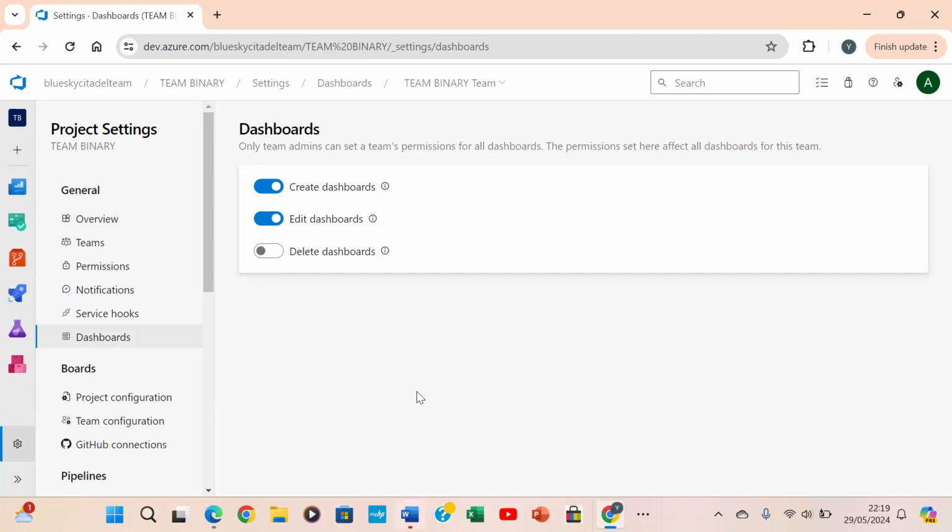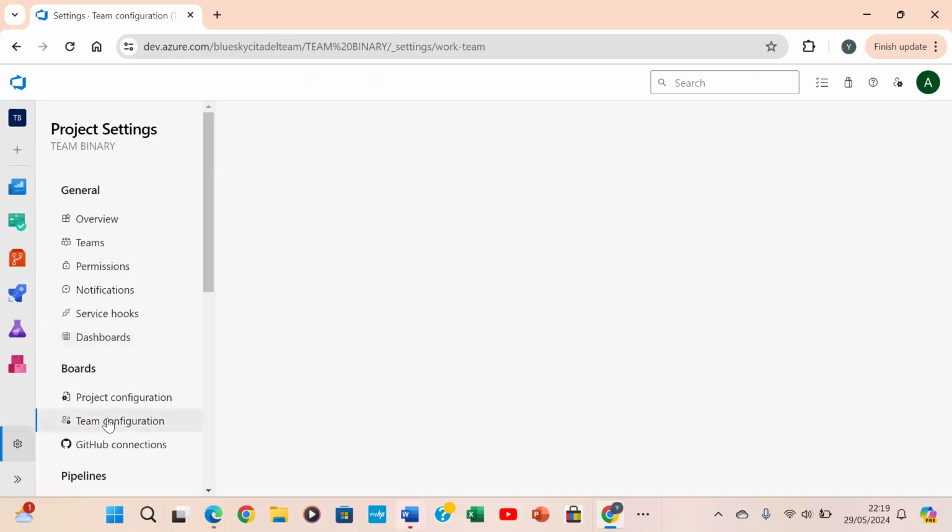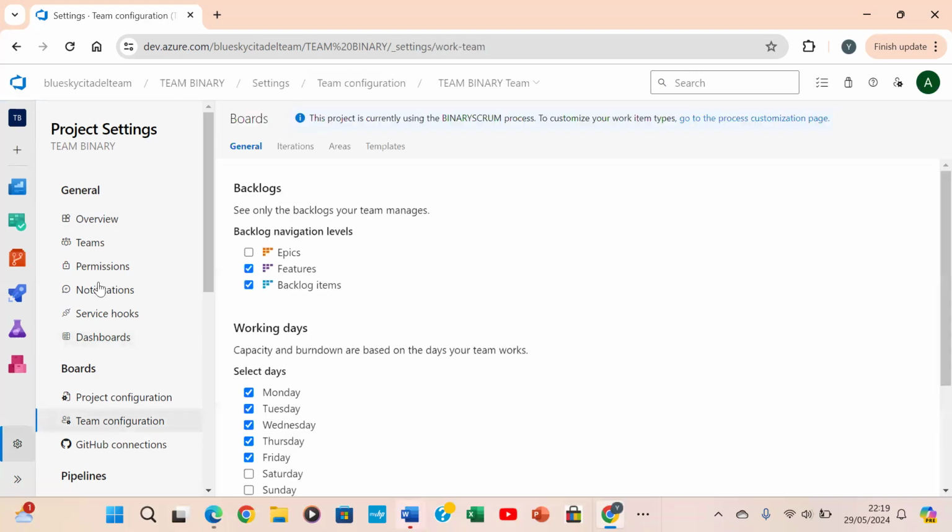Then what do I do? Update default settings. Click on team configuration. It brings you to general. No, don't go to general. Just go to your team configuration on the left panel. You need to do something in this place. What do you need to do? Now configure the Backlog. You activate all of this, including Backlog.